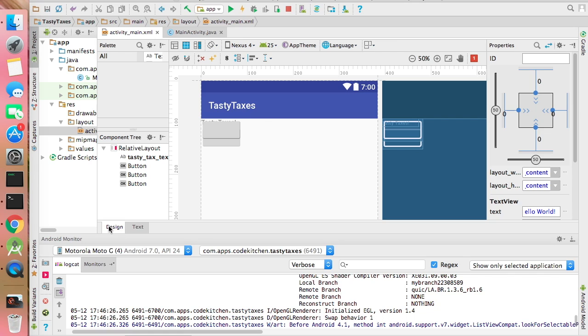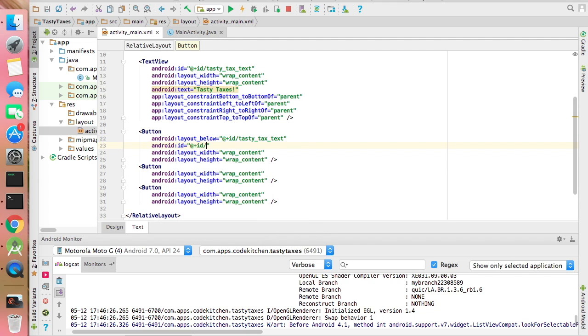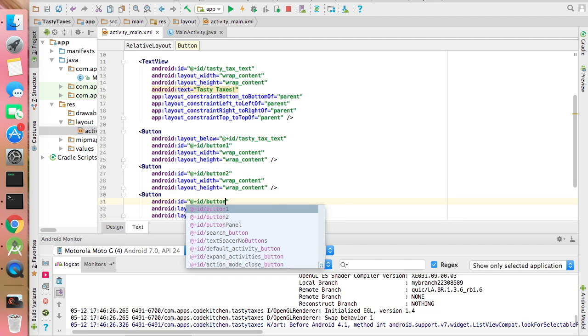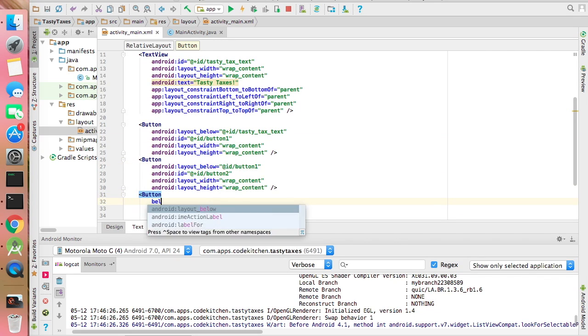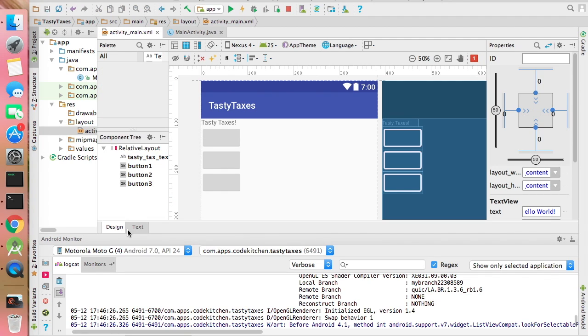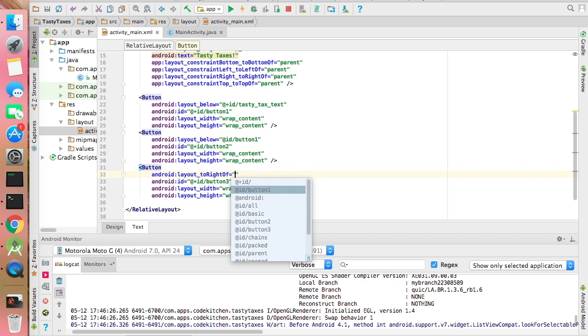Now you can see that this button is somewhat not covered anymore and it's below the text, even though there are still buttons on top of them. I'm going to name and assign positions to the rest of these buttons too, essentially making the same linear layout view as before. However, since this is a relative layout, I can move them around like this and then it just pops over to that side.